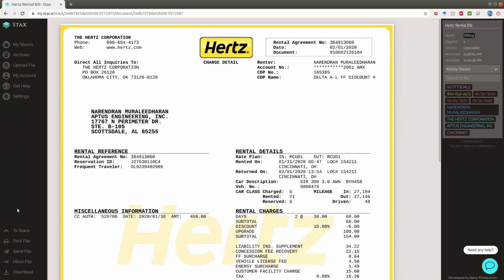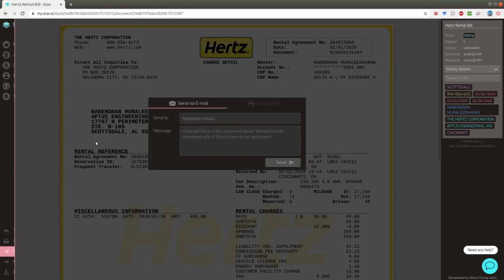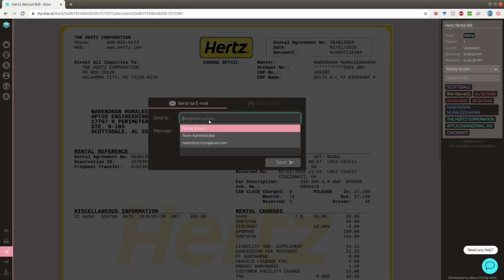Another thing we can do, located down here at the bottom left, is send this file. You can send this document to anybody within Stacks or to any email address, even if they don't have a Stacks account. Let's send this to myself.